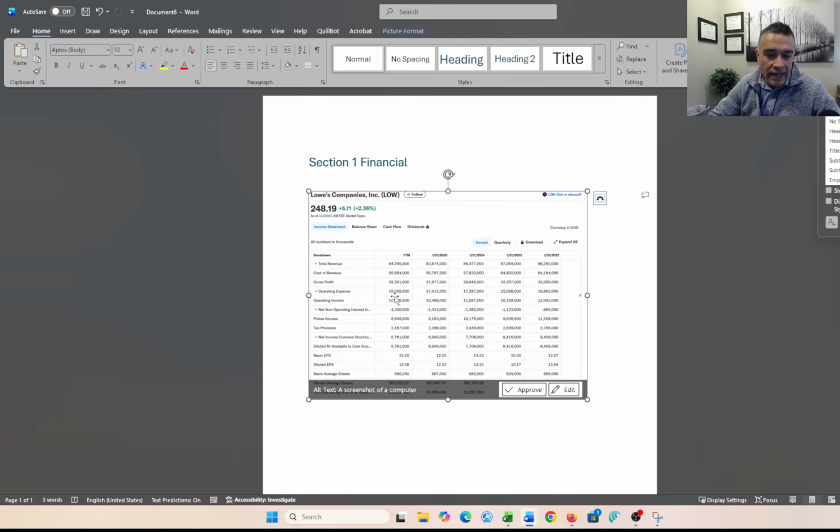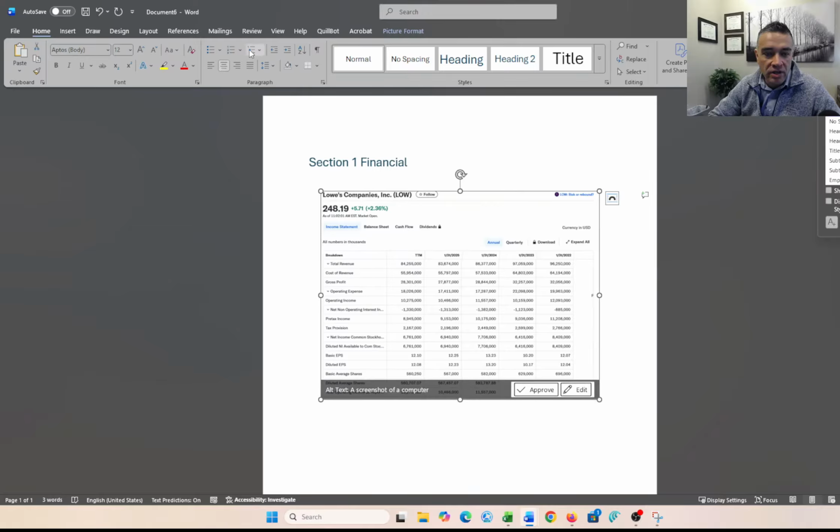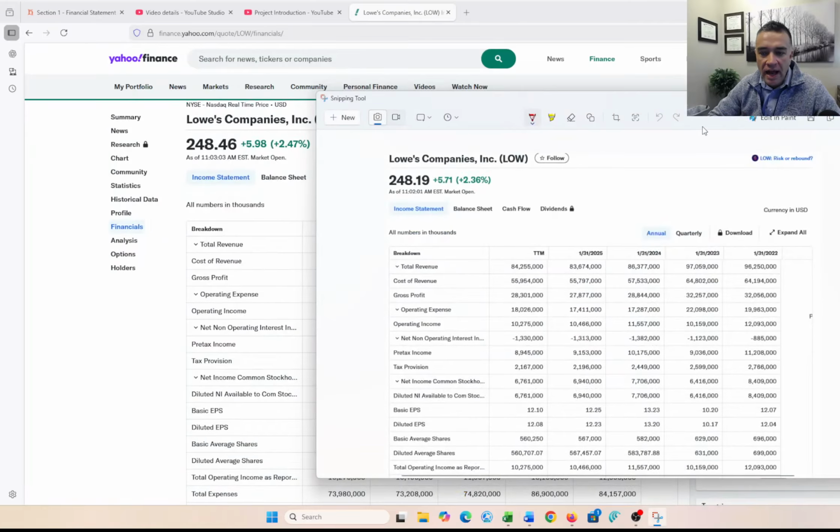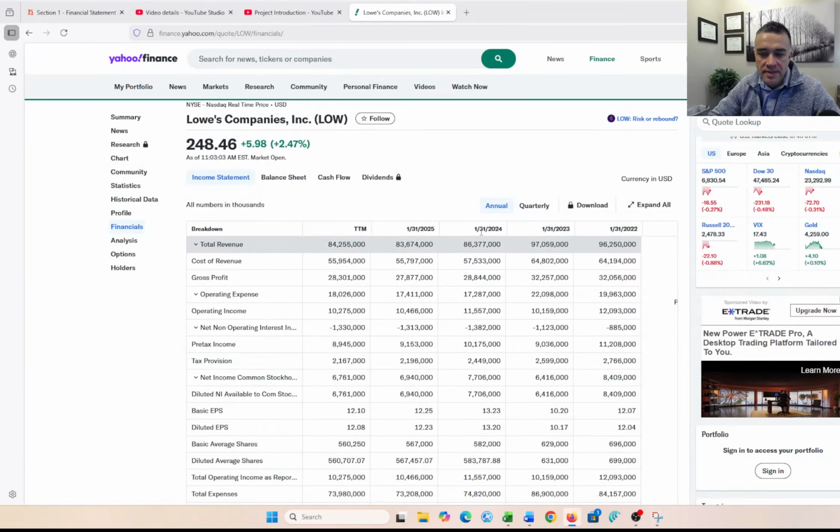But this is what I want. I want 3 years. Look, it gave you 3 years. I can center it a little better. You can play around with the paragraph section on Word. It doesn't move as easy like if it was in Excel. It definitely does move better. But I wanted to show that. If you had to get the income statement, there you go.